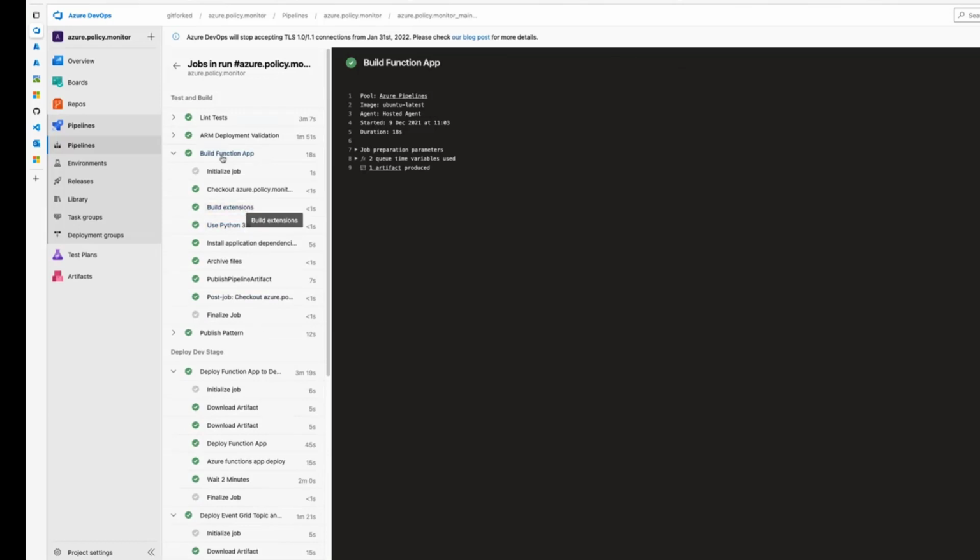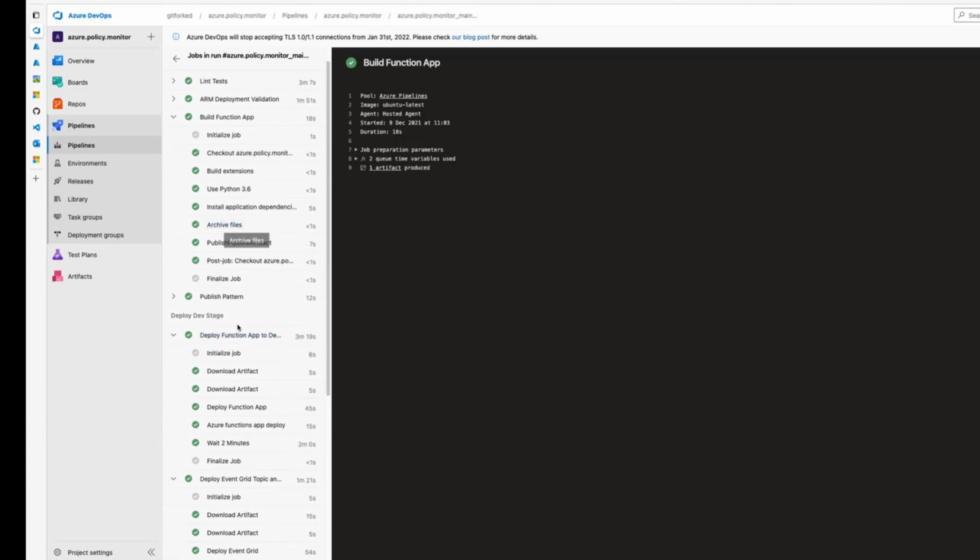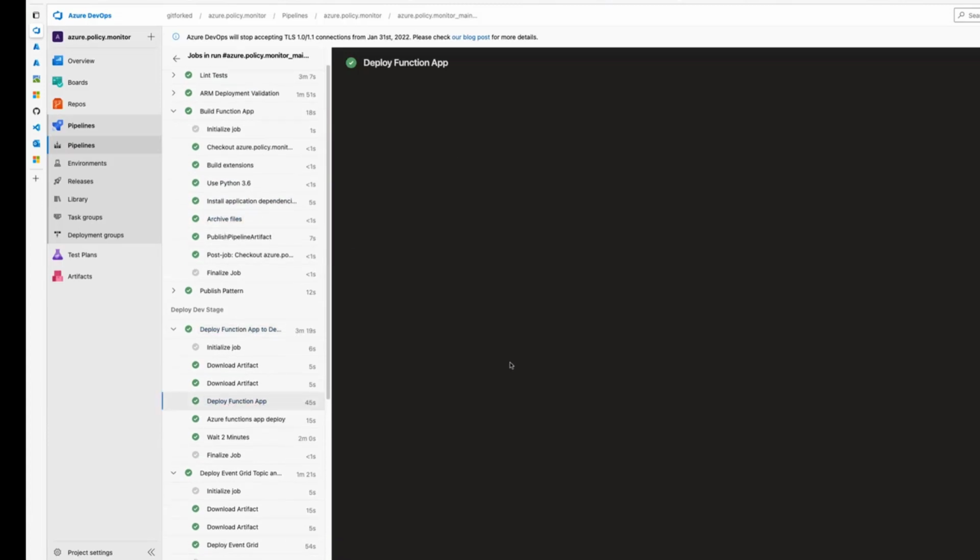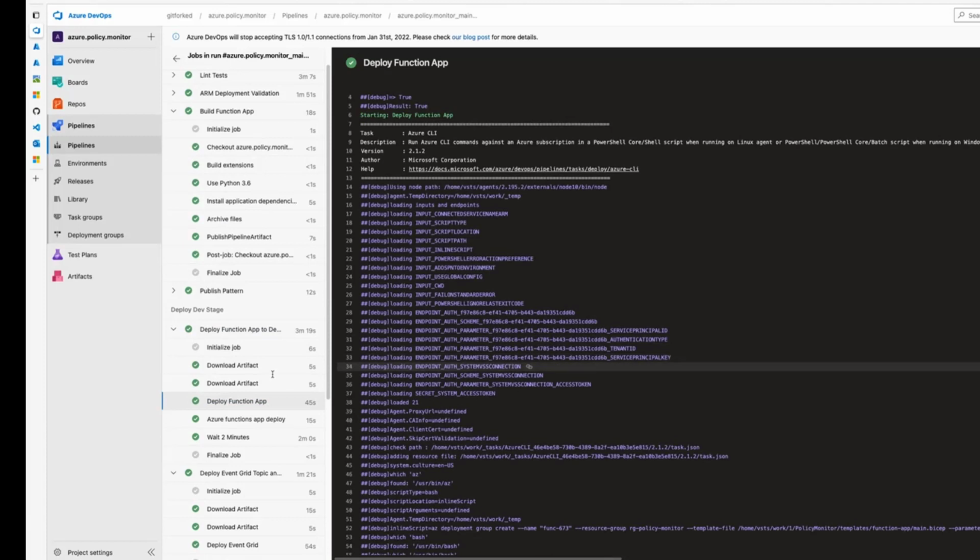Yeah. So I've got steps where I build the function app, and then deploy the function app. The only thing I see, Tao, that people may want to change is if they want to replace Log Analytics with something else. If they're using Splunk or something else, they just have to rewrite the Azure Functions Python code to send all those alerts anywhere.